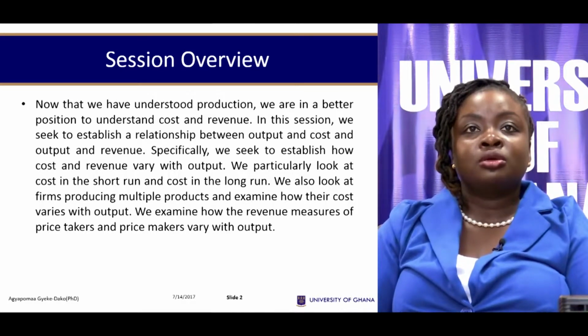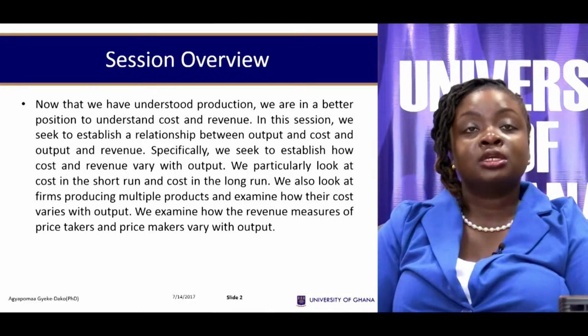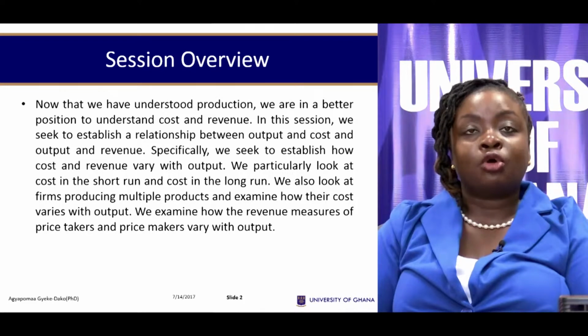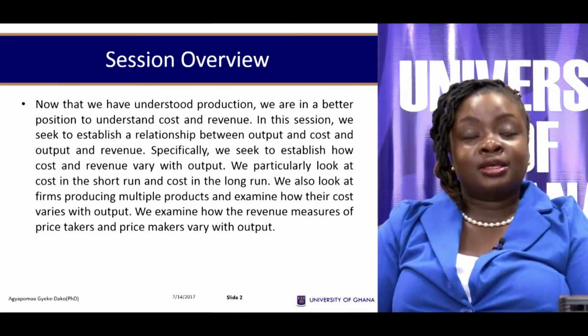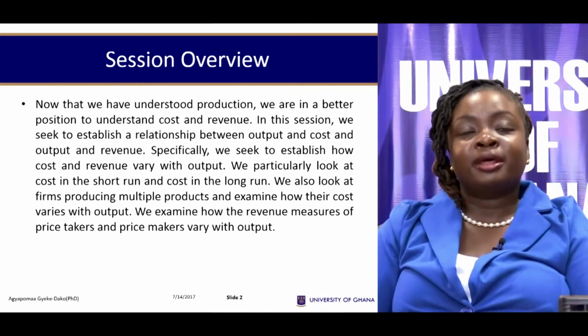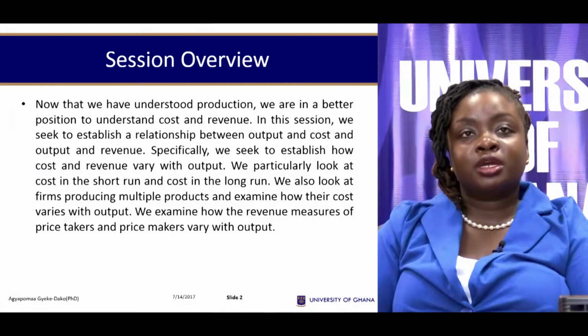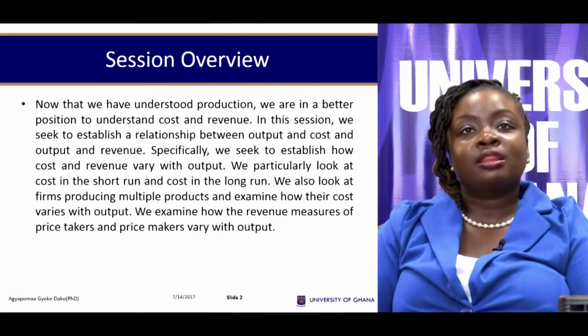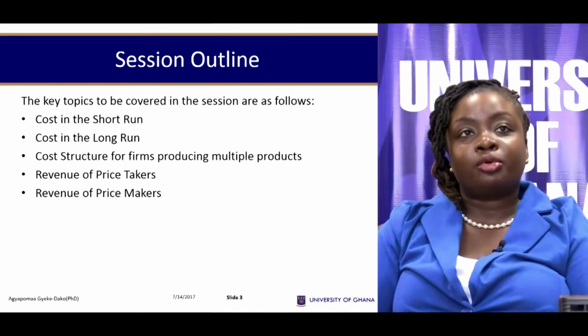So in this session, we're going to be looking at how cost would vary with output or production, and how revenue would also vary with output or production. We are still on our way to understanding profit, remember. That's our ultimate aim. But in this session, we are going to be looking at the relationship between cost and output, and then revenue and output.